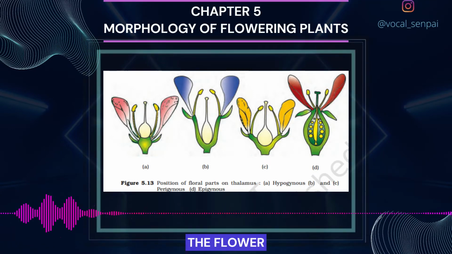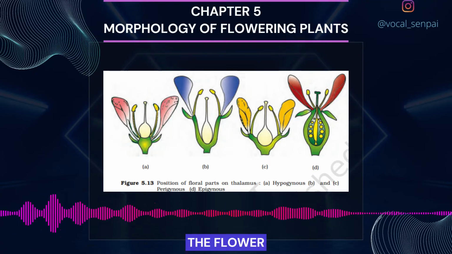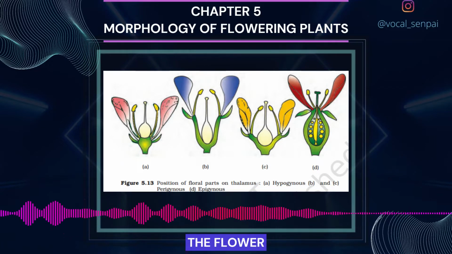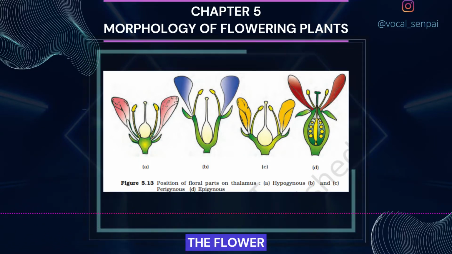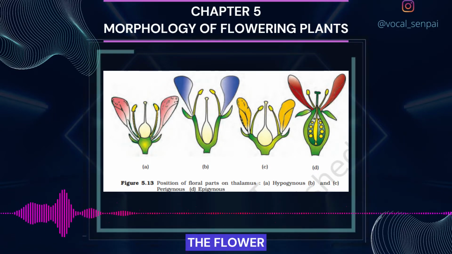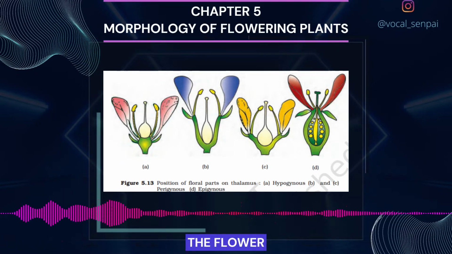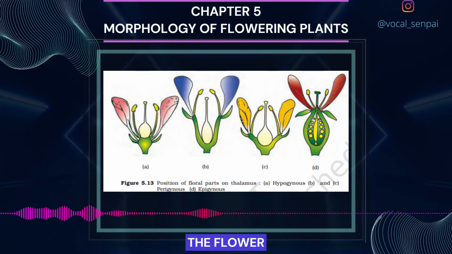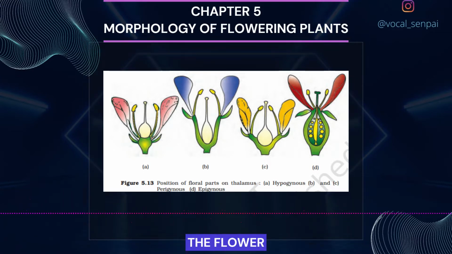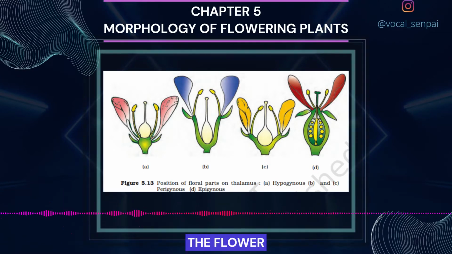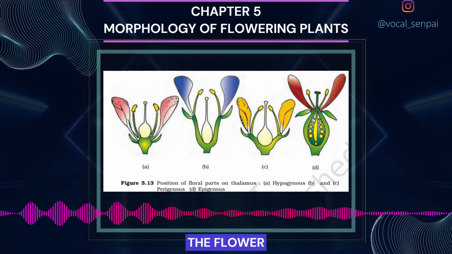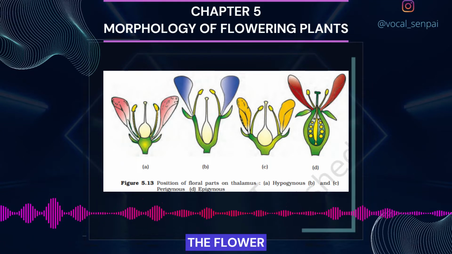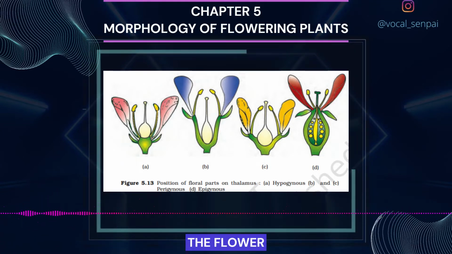A flower may be trimerous, tetramerous, or pentamerous when the floral appendages are in multiple of 3, 4, or 5, respectively. Flowers with bracts, reduced leaf found at the base of the pedicel, are called bracteate and those without bracts, abracteate. Based on the position of calyx, corolla and Androecium in respect of the ovary on thalamus, the flowers are described as hypogynous, perigynous and epigynous, figure 5.13.